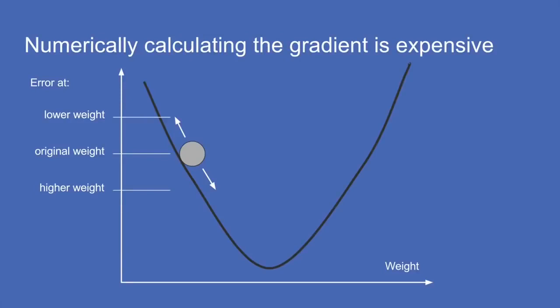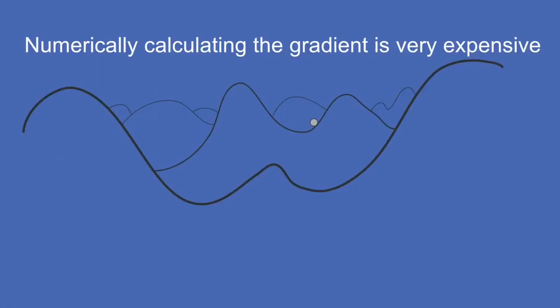Now, the problem with doing this is each time we go back and calculate the error, we have to multiply all of those weights by all of the neuron values at each layer, and we have to do that again and again, once for each weight. This takes forever on a computing scale, and so it's not a practical way to train a big neural network. You can imagine instead of just rolling down to the bottom of a simple valley, we have a very high dimensional valley, and we have to find our way down. Because there are so many dimensions, one for each of these weights, the computation just becomes prohibitively expensive.